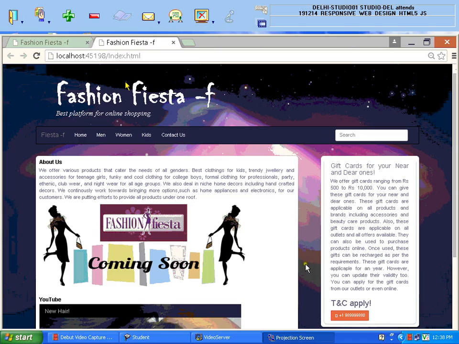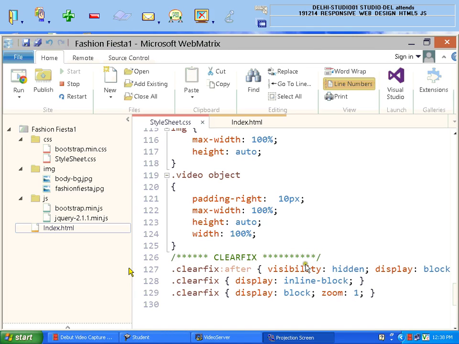But how about if I want to use a small device screen, and maybe I want to make some other changes? For that I am using a media query over here. What I want to add in the media query, I will explain.